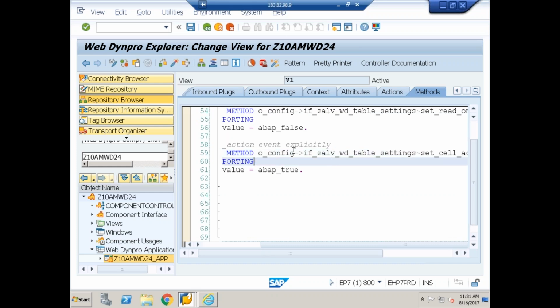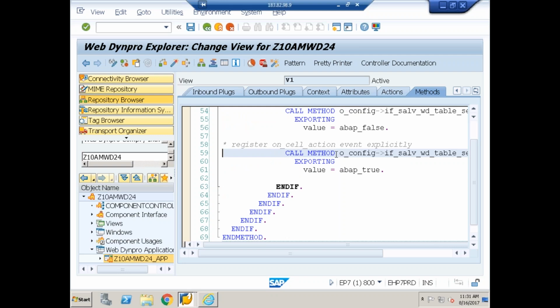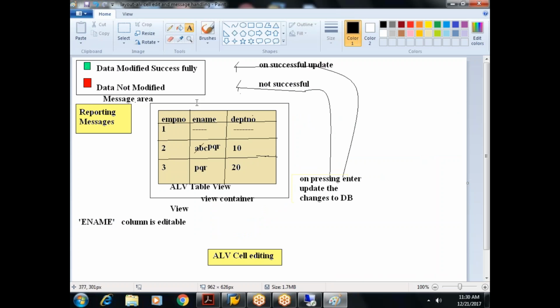There are some events which don't require any registration. Okay, so how do we know? By looking at the event we cannot say. Just provide some dummy implementation in that event handler method, give some breakpoint and check whether it is getting triggered or not. If it is not getting triggered, come to config table class, identify the appropriate method which you have to call to enable that particular event, to register that particular event. Clear? And in this only you can go for what? Message. Already we know how to flash messages.